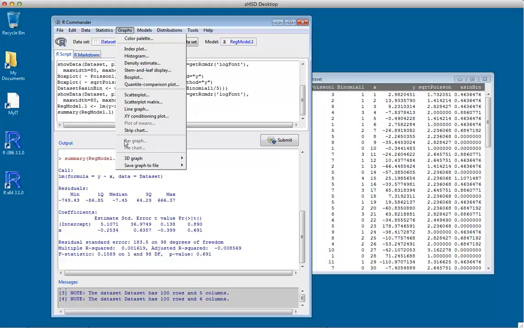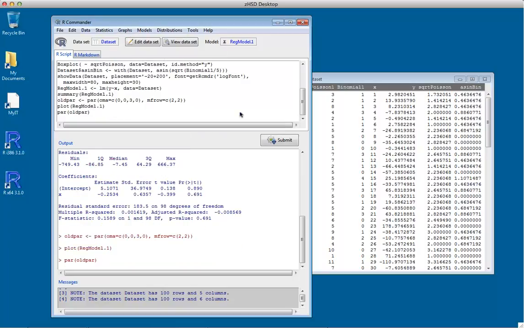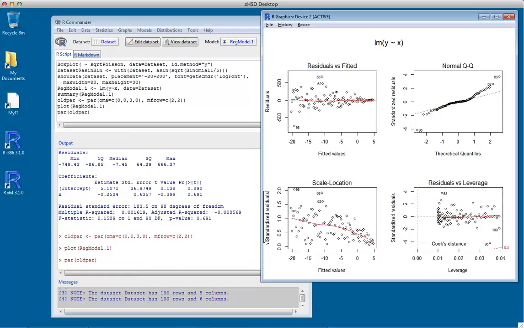Let's look at the residual plot. So I go to Models, Graphs, Basic Diagnostic Plots, and the plot's gone down off the screen. Let me bring that back up. If we look at the residuals versus the fitted values, we can see that the residuals seem to be smaller as we go from left to right. It's a kind of funneling in effect, and this is what we see when the variance is non-constant. We either see it funneling in or funneling out.